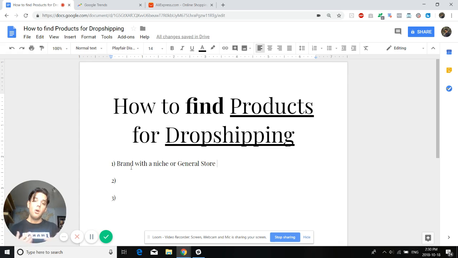And this is something I do recommend if you are building out a store, is to find a niche. But a lot of people also say just to do a general store and find a few different products that are up and coming on a general store. And then once you find the products that you are able to be profitable with and scale up a lot more, then you focus onto a niche after the general store, because you can't compete with the world's #1 general store, which is Amazon.